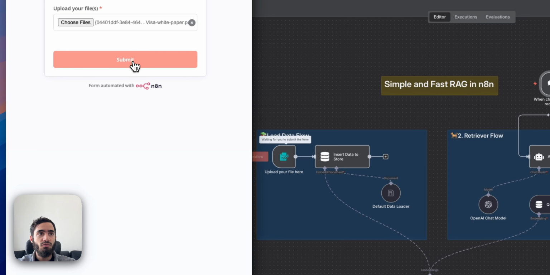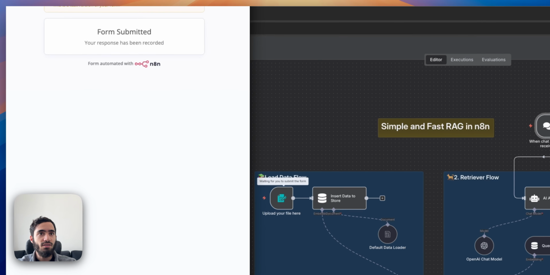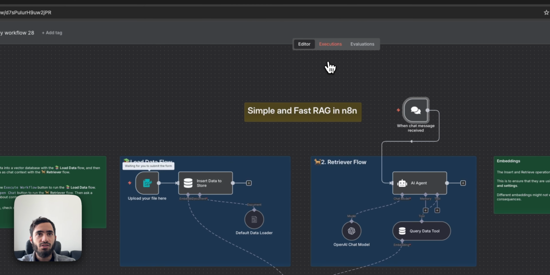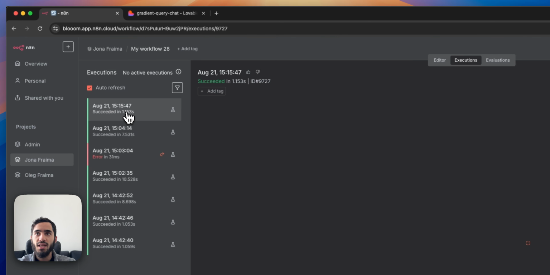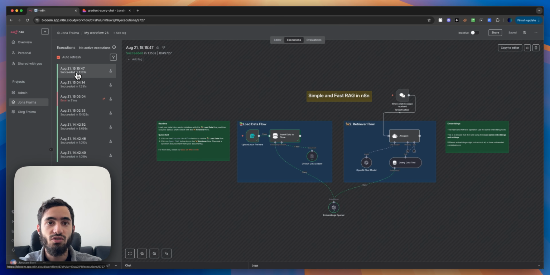So uploading that file is quite big. Let's see if it's able to handle it and what's going to happen, because it's a huge document. Right now it should have executed the node, waiting for you to submit the form. It's probably lagging. So what you do when it's lagging, you check the time. Okay, now it's 15:16, so it just inserted it.